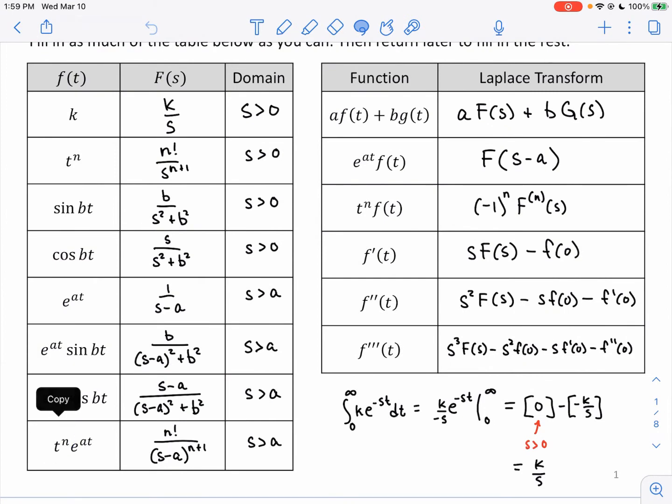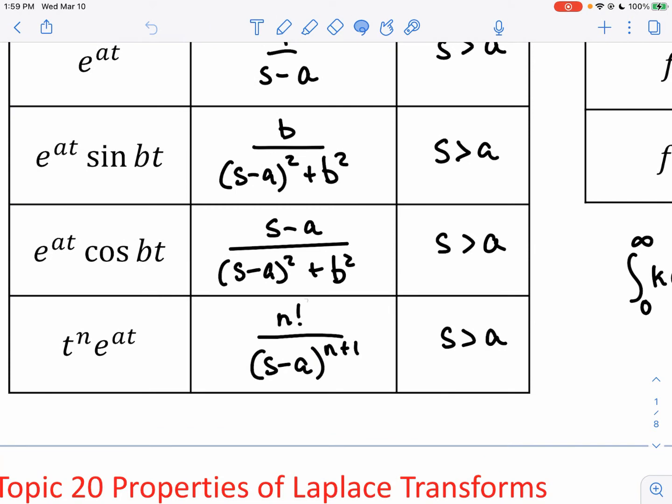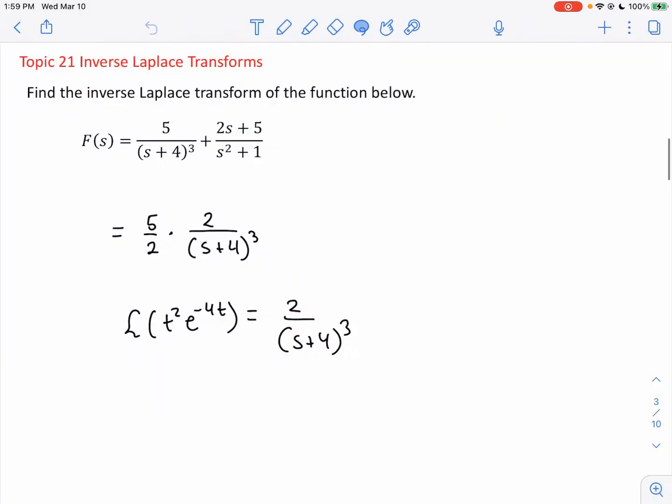All right, so if this is t squared, then this would be a 2 factorial, which is a 2, and this would be a cube. Right there would be a, let me zoom in. That would be a cube, and this would be a 2. And if a is negative 4, then this would look like s plus 4. So we'd have a 2 over s plus 4 cubed. Okay, so I feel confident about that. Let's delete this. We're prepared now to do an inverse Laplace of this part.